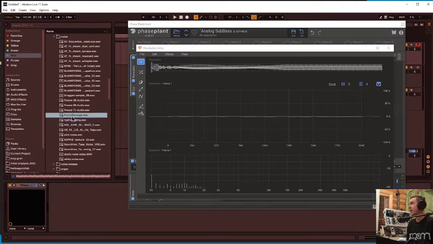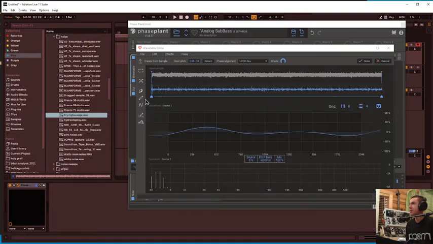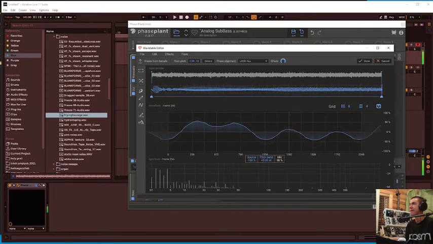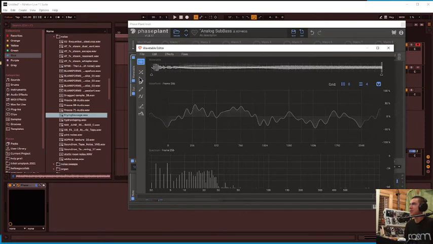Sure, hydrant spraying. Oh yeah, frying sausage, perfect. So where do we want this? Maybe through the whole thing. Maybe we could unify the whole thing by just mixing in a little bit of frying sausage. And so you can choose the root pitch here, so I could pitch it up. Great. So now we have basically unified the entire thing.